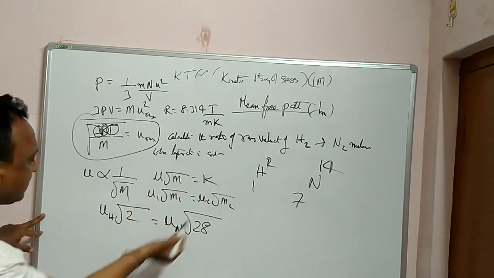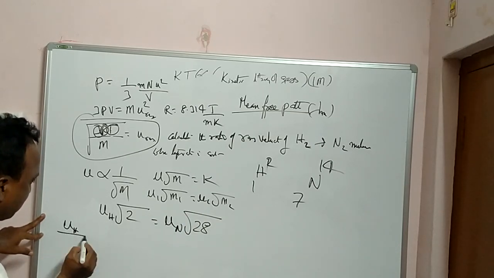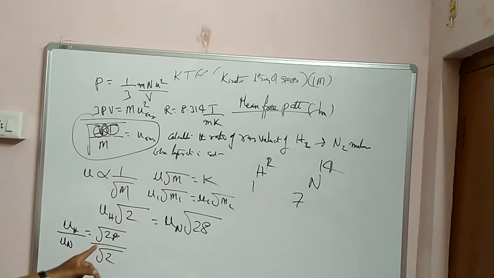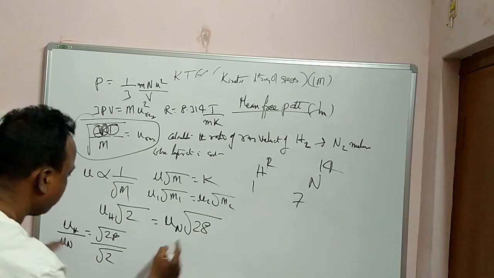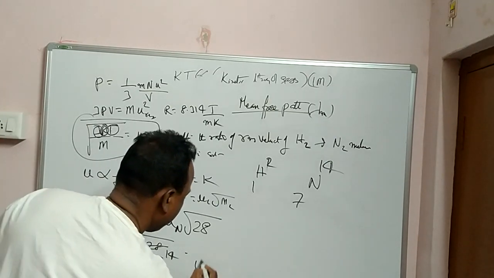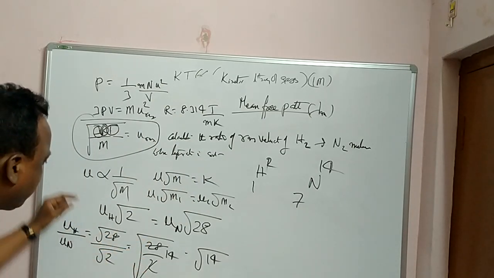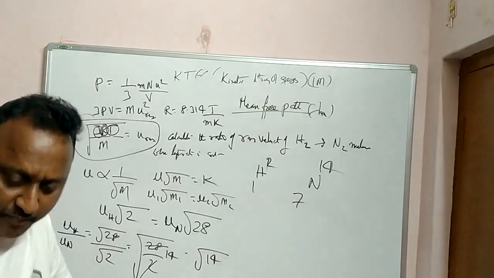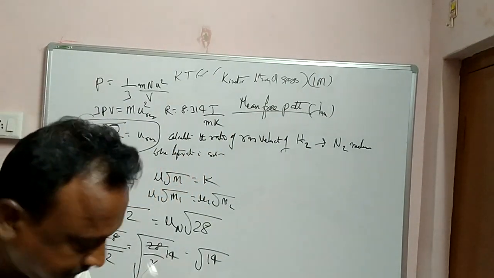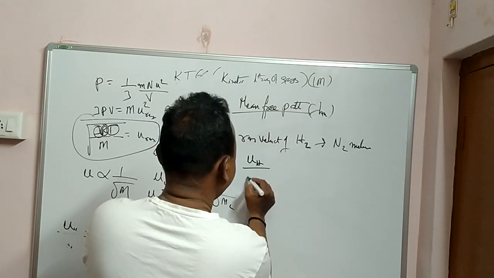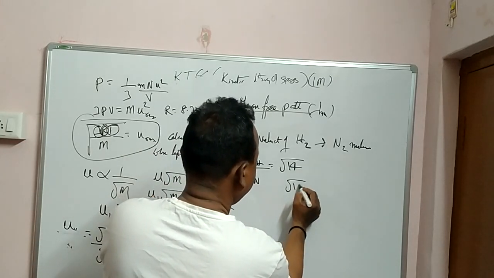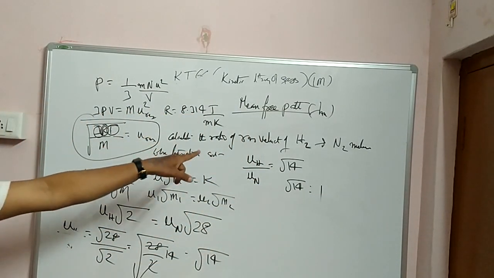Now what is the problem asking? The RMS velocity ratio, that is U hydrogen by U nitrogen is equal to root 28 by root 2. Check whether it is right or not. Nitrogen 28, hydrogen 2. So I can put this under one root, root 28 by 2. 2 how many times? 14. So root 14 you will be getting. You can keep it like this, and we'll write it on the top. So the RMS velocity of hydrogen by the RMS velocity of nitrogen is given by root 14. Root 14 to 1 is the rough value of the ratio of RMS velocity of hydrogen and nitrogen molecule.